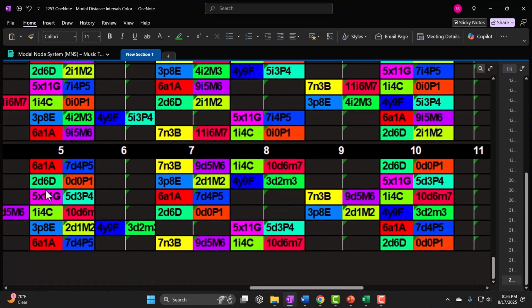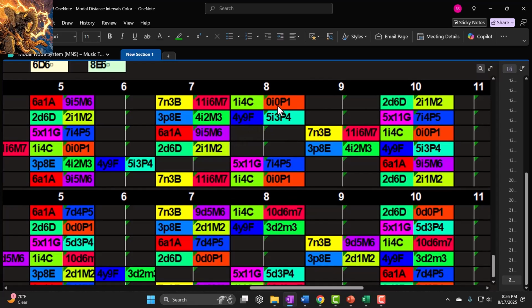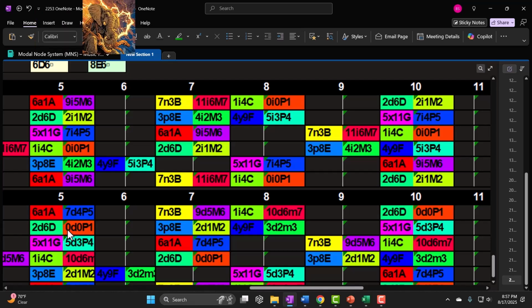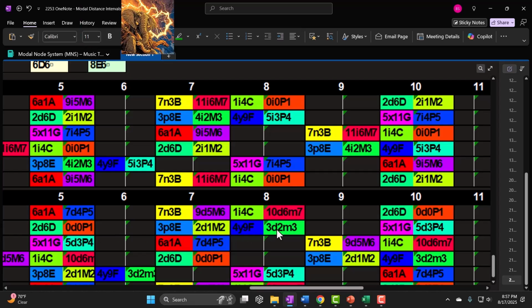That color system's not going to change, but the color system for the distance will change. So now you can see this Ionian, which was next to the C on the 8th fret, is now next to the D, and the Dorian, which is on the 5th fret. And now all of the second halves of the fretboards are giving me the distance from the Dorian node.